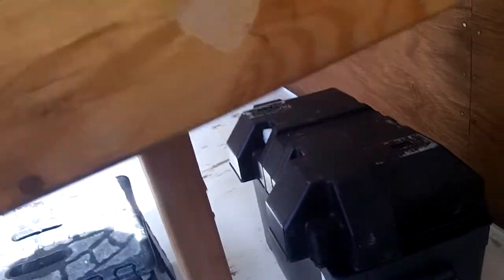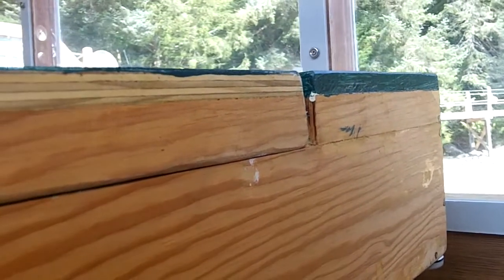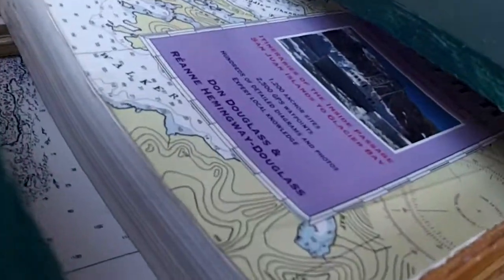Now the way we make these drawers — they're just a half-inch top and bottom. I'll show you the little slider. Just a little furniture slider; you can buy those in packs at the hardware store for cheap. Screw them on. The sides are all quarter-inch. We just build these together as a cube, then we saw along this line all the way back — just saw that off on a table saw all the way around the cube or rectangle. Then we cut across here and add lips inside.